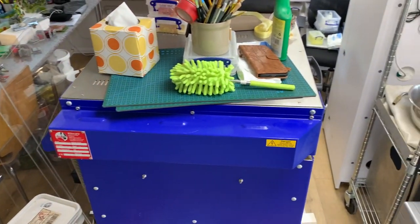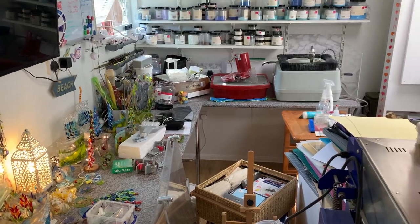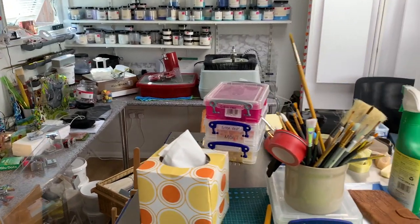And then that area needed to be cleared so we could start on the area for lampworking.